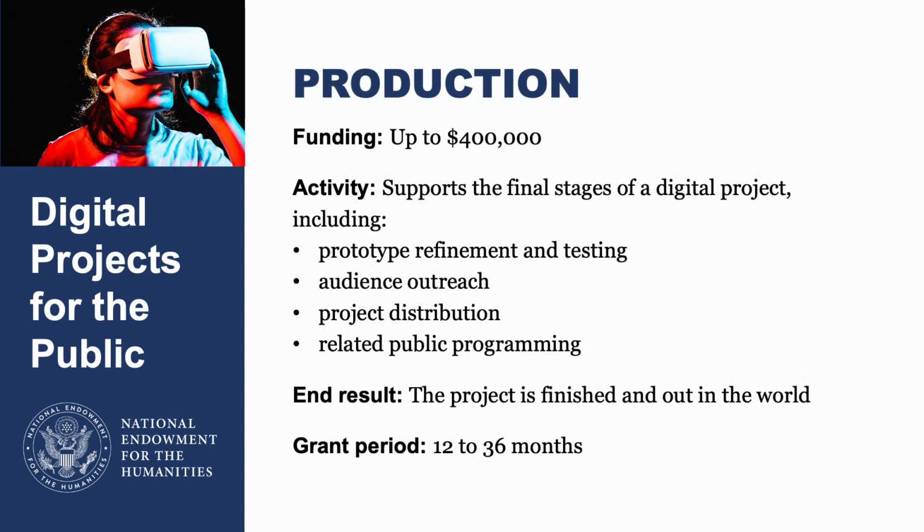Finally, production grants, which have funding available up to $400,000, support the final stages of a project and everything that takes place between prototyping and distribution. This includes building out of the project, further testing and evaluation with audiences, scholar outreach, programming, and distribution. By the end of the production period, the project should be finished, distributed, and out in the world.